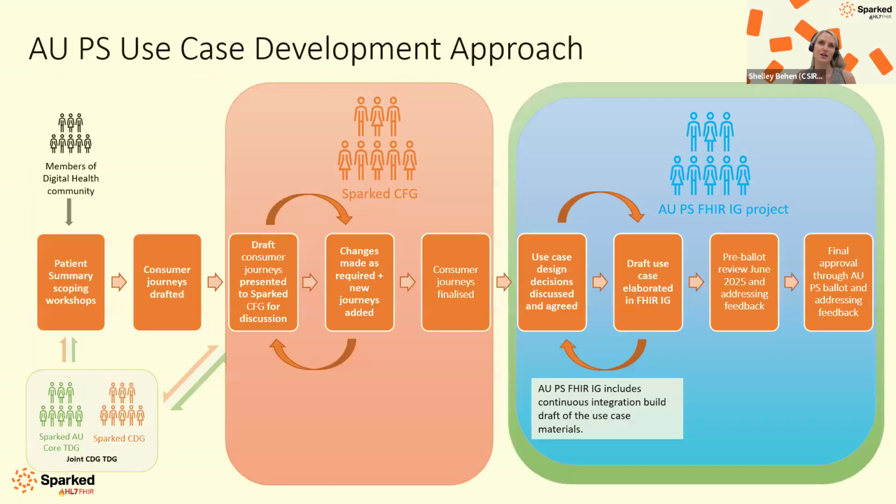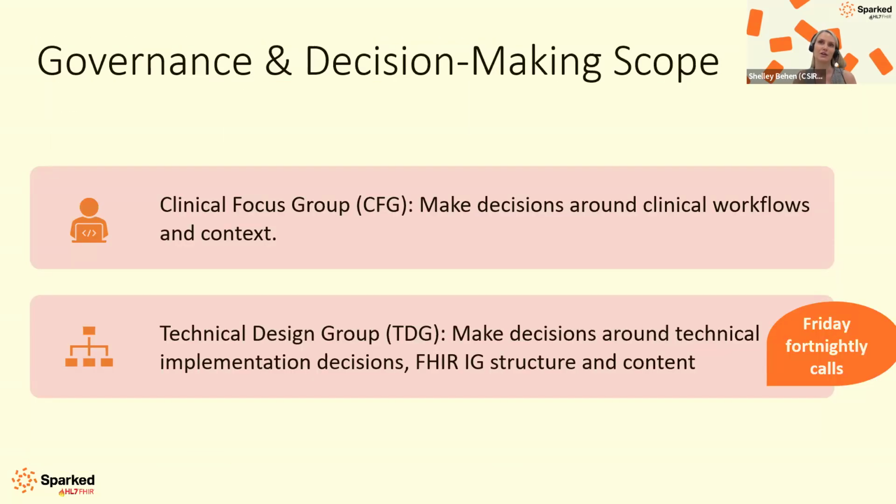And then the technical design group, we're going to make decisions around the technical implementation decisions, the FHIR IG structure and content, and just ensuring alignment with FHIR standards and managing technical feasibility considerations. And this is what we're going to be doing in these fortnightly calls. And again, just reiterating, this is what we already do with our governance and decision making. So we're just continuing on with that with our use cases.